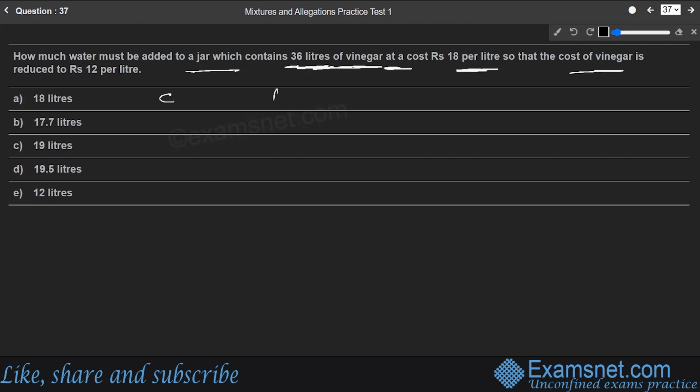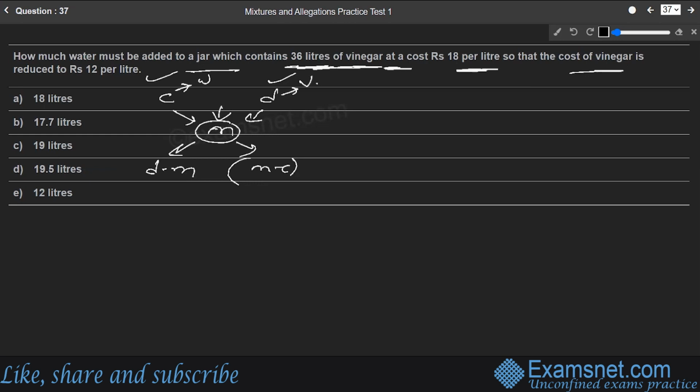So we have a method of mixing two different priced quantities. In that method, if the cheaper one is added with the dearer one and the mean price is to be maintained as m, then the ratio should be d minus m is to m minus c. This is the method available with us. The cheaper part in our situation is the water, which has got zero price. So the C part is nothing but the water.